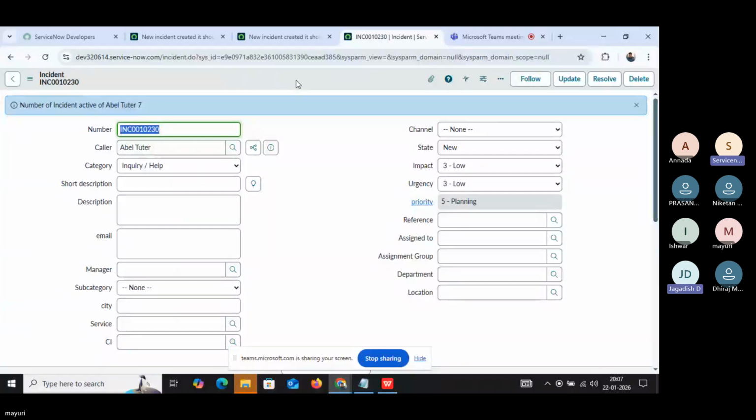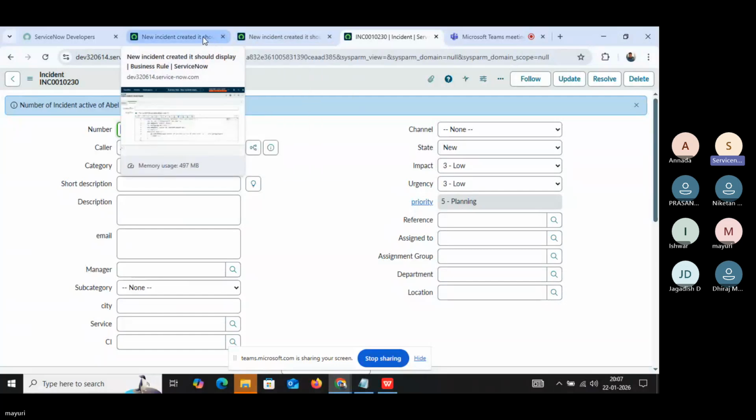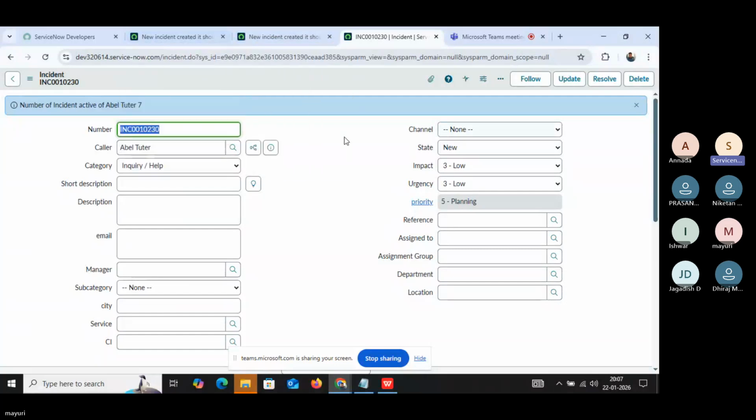So if you observe this, when does a before business rule run? A before business rule will run before the current record is saved into the database. So because you made this business rule run before, it counts and displays before this record is saved to the database, and then it is saving. So the current record is not getting counted.